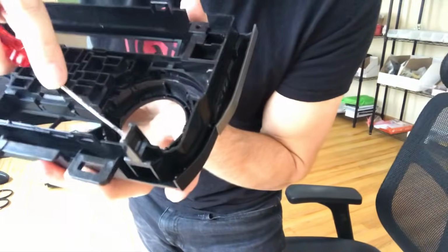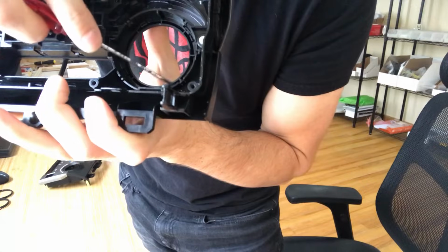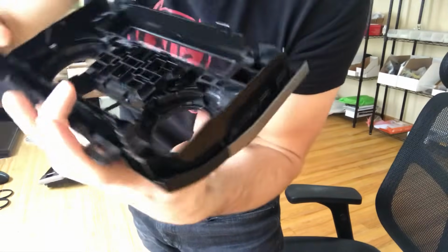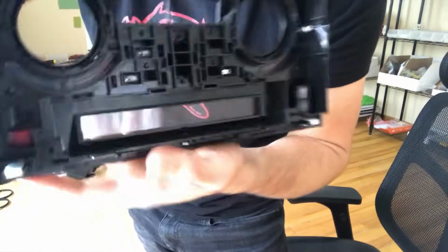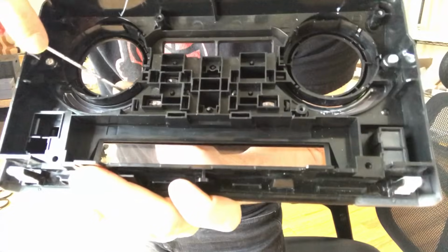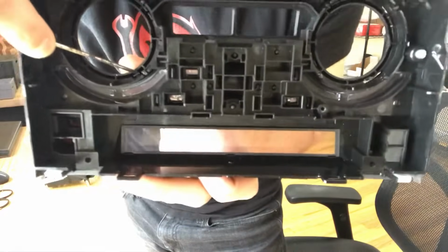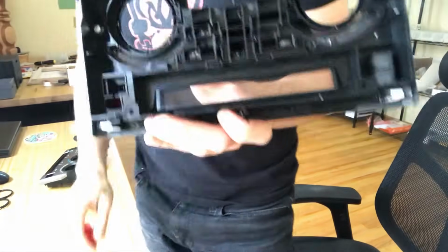And then on the back side, what you're going to want to do is go around on these clips manually and take your screwdriver and gently push them in just to make sure that they're clipped in. This one looks pretty good, except for maybe this one here, right there. So what you can do is just push that in. It's just going to help it hold better.